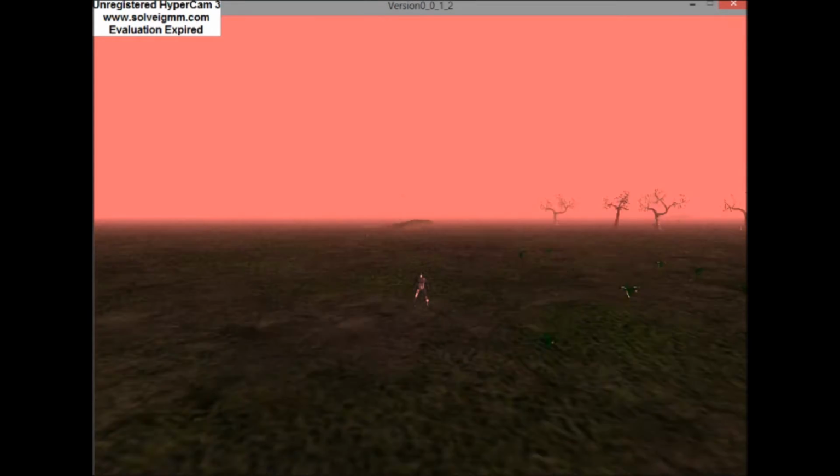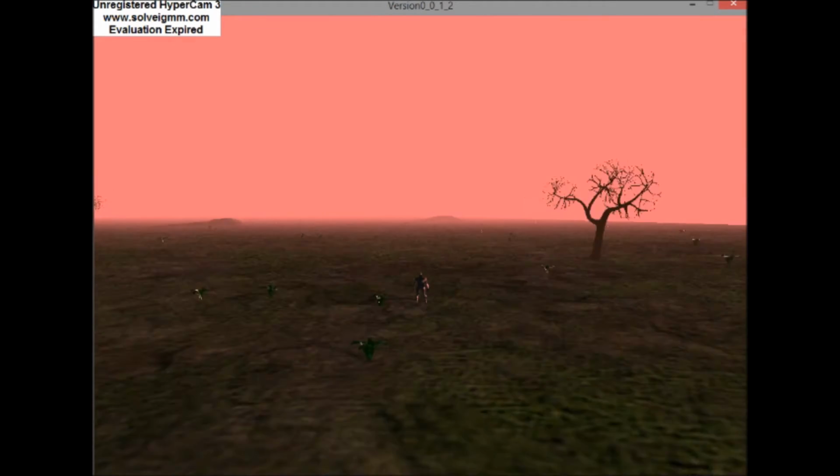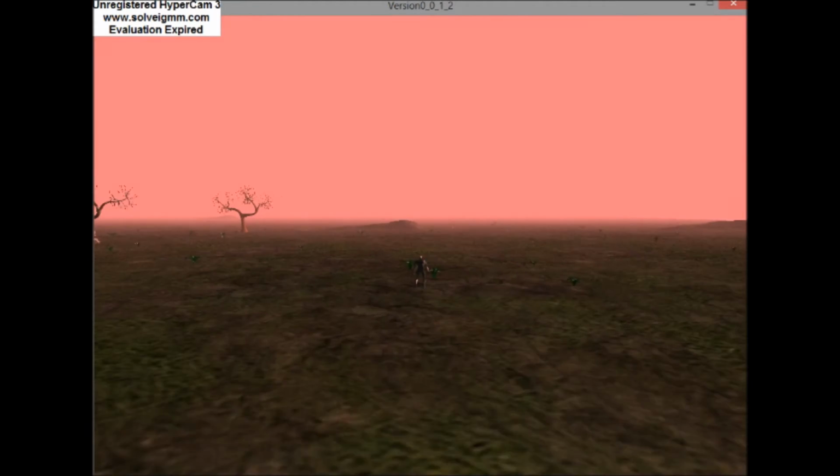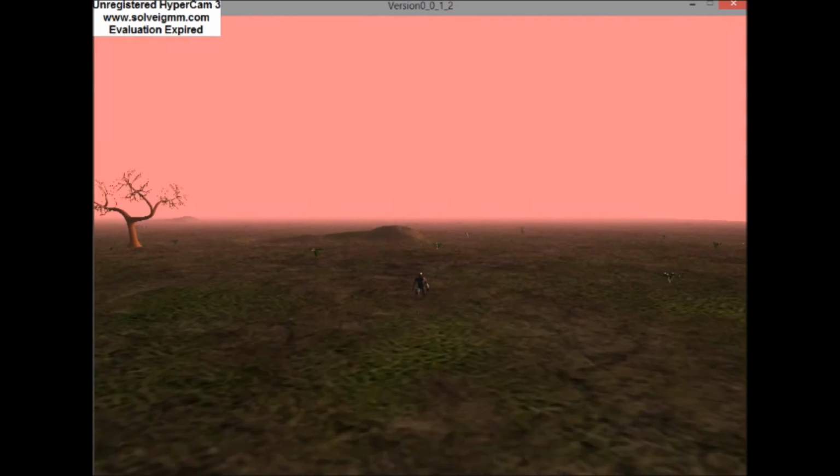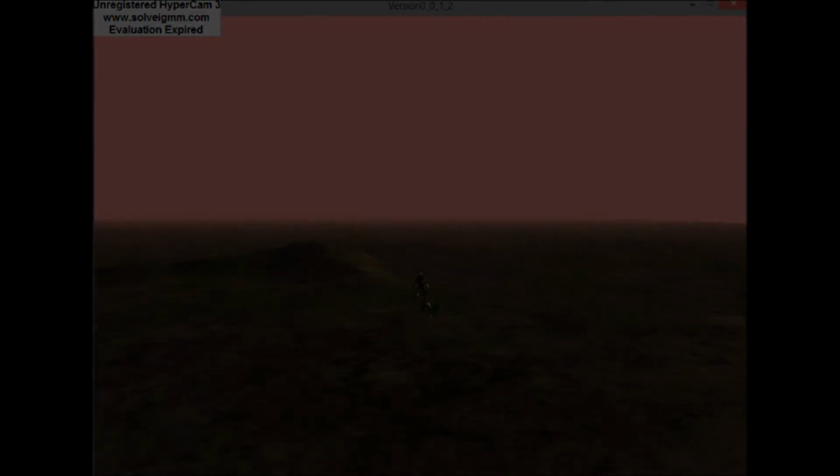On a side note, before we get into the texture atlas stuff, you might be able to see that I've increased the rendering distance, so you can now see a lot further into the distance, which is nice and it looks all a bit more realistic.